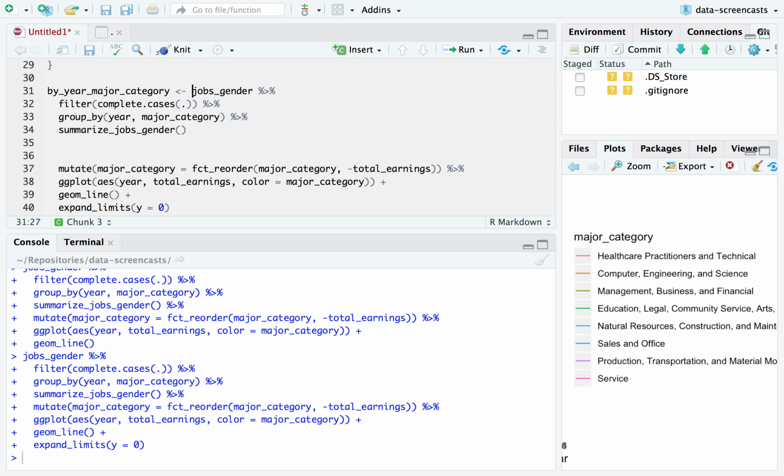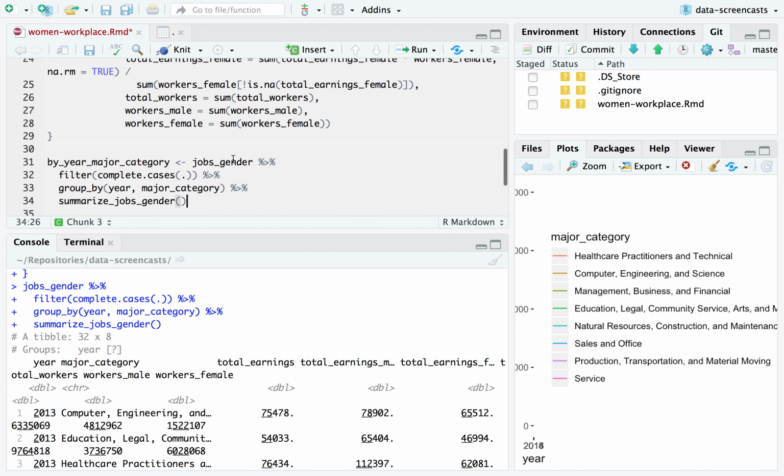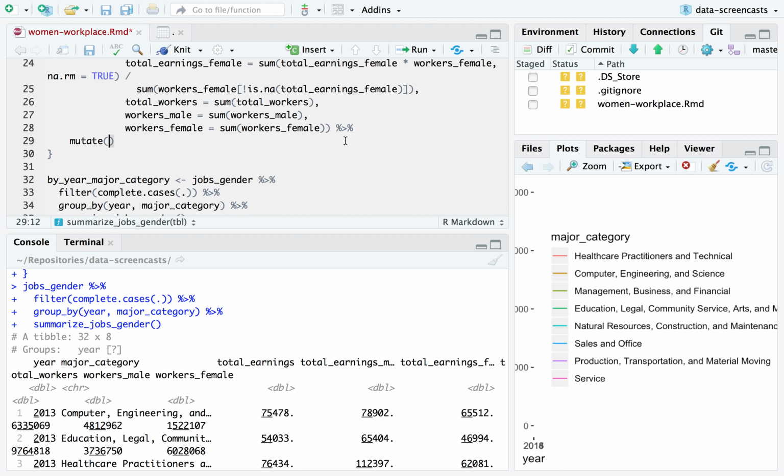I'm going to start by representing with a gender gap. So I think this mentions it uses female wages as percent of male wages. So I'm going to start by adding a column here that is, I could actually do it in the summarize step. In my summarize function, I want to add, just like we had in the original data, wage percent of male is going to be total earnings female divided by total earnings male.